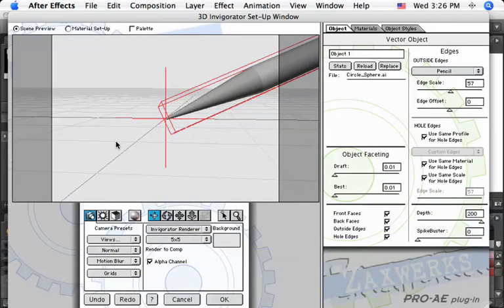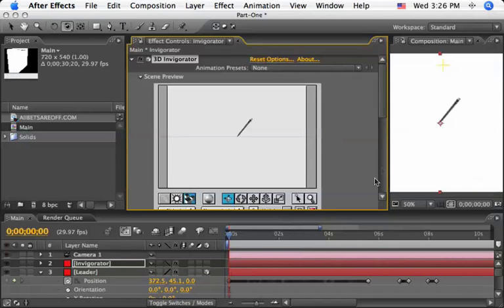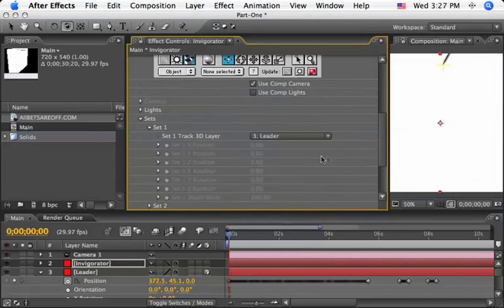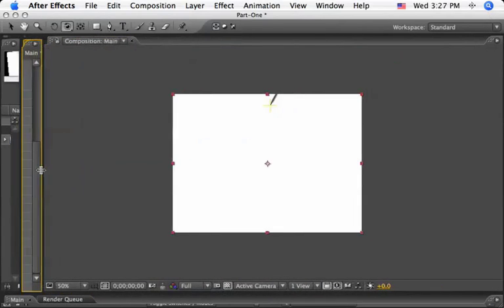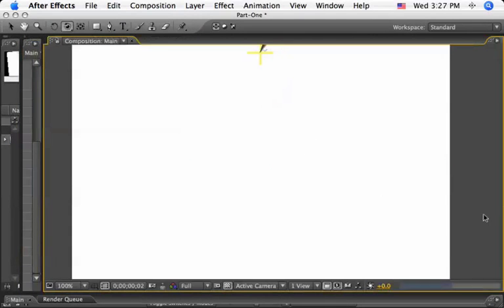Okay, this should do it. I reassign my tracker and render a little. Okay, as you can see, the object is following perfectly.